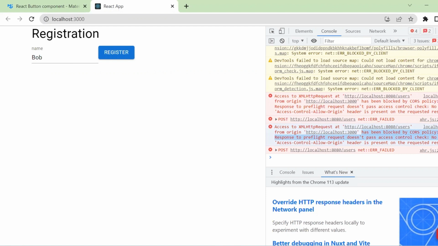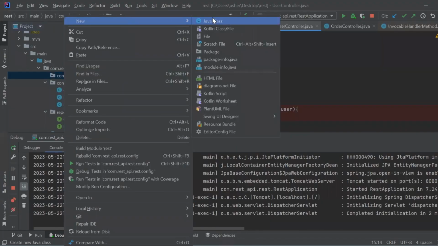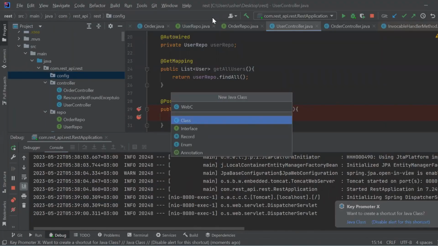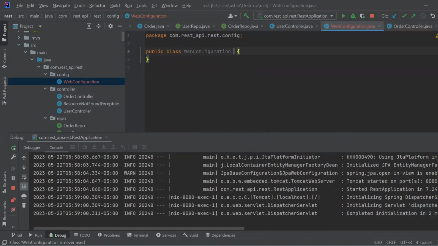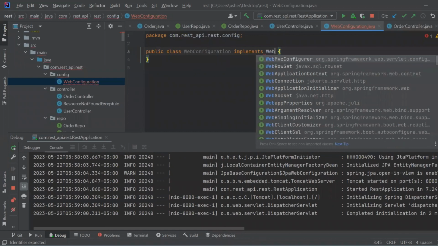In such a case, we should add a new configuration to our backend REST API application that will allow sending requests from a particular address. In this case, we should allow sending requests from localhost 3000.